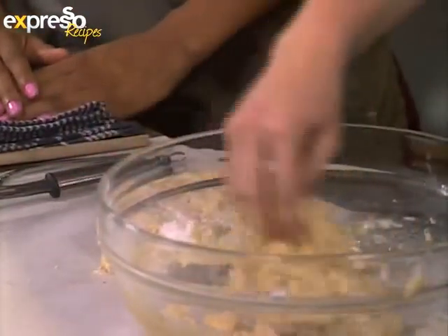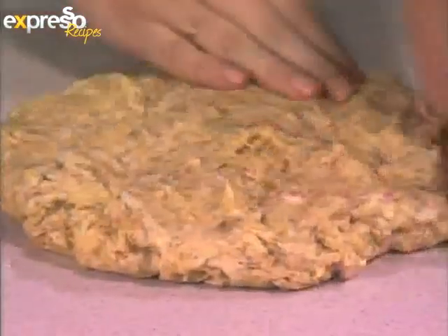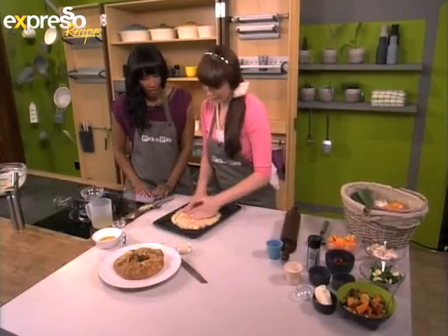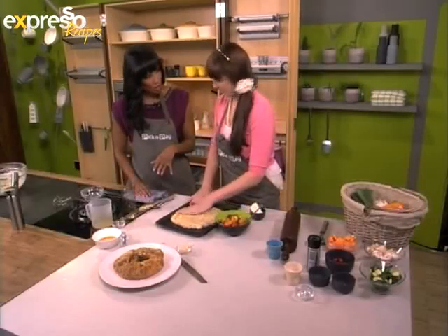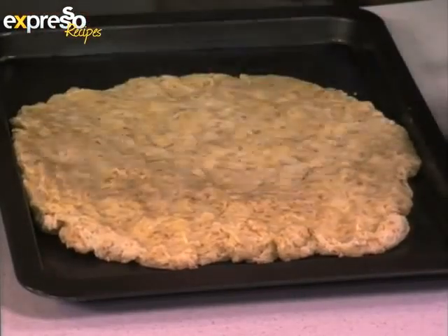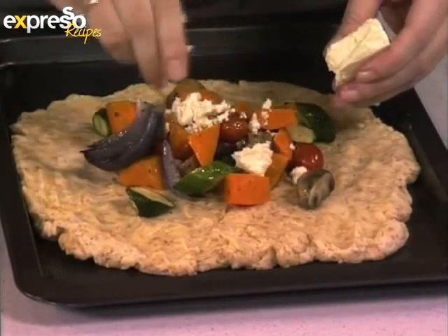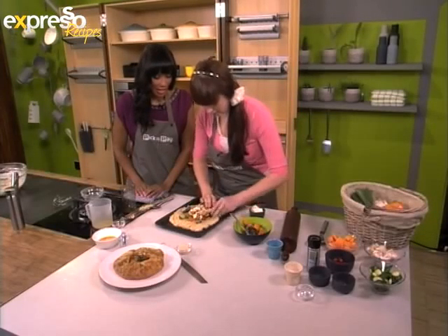Our pastry is done. We've got some roast veggies already done here, and we don't even need to worry too much about making it all fancy — that's the beautiful thing about the word rustic. With autumn you want things a little bit rustic and it looks like it comes out of a food magazine. You could try it on the braai too — keep it on a baking tray and pop a lid on it. The roast veggies go in the middle, and you can add some pesto, feta, goat's cheese, sprinkle nuts over, or olives. Then we just fold over the edges.